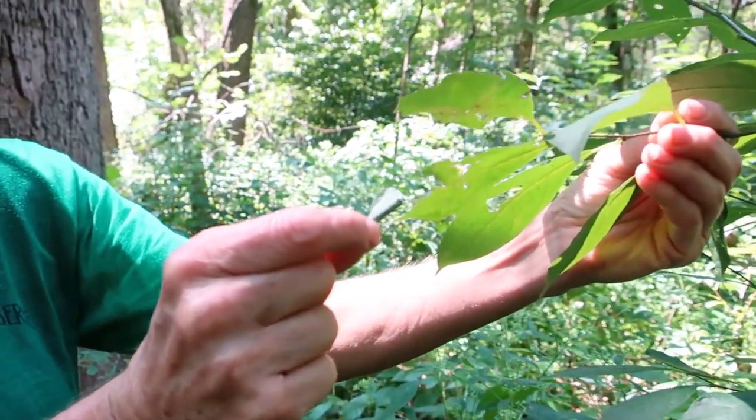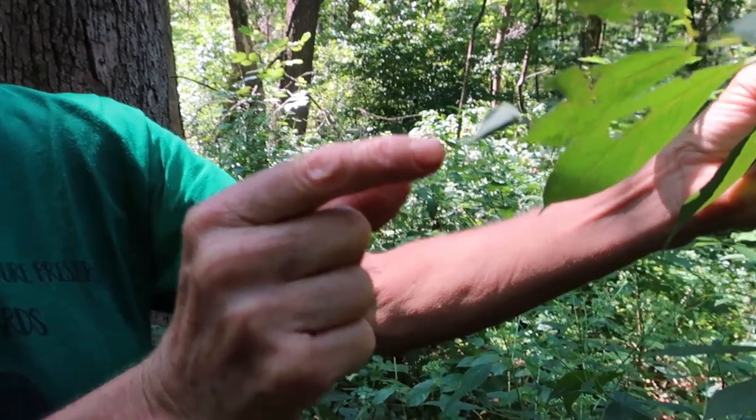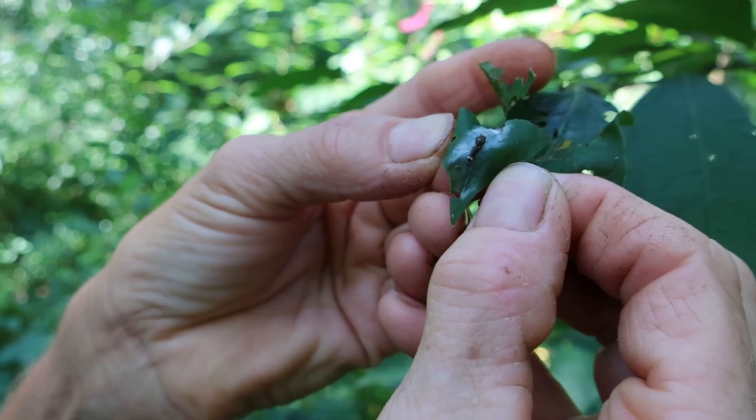We've been searching these plants carefully and right here on this particular spicebush we can see it's being used as a host plant by its own species of swallowtail butterfly. This tiny bit of folded leaf tells us there's a very tiny first-instar caterpillar of the Spicebush Swallowtail — a beautiful black with a shiny bluish wash on the back. The fact that we have one species of Lindera and its own dedicated butterfly species tells you this plant has been around for a very long time. Over hundreds of thousands of years or more, they've become adapted to each other, and the unpalatable oils in these leaves help protect the Spicebush Swallowtail, just as the monarch is protected by its food plant.